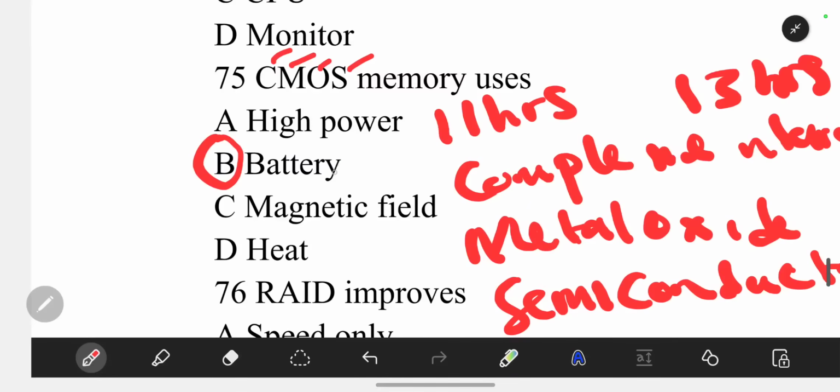So there is a backup battery that is able to sustain the device though it is off, to maintain certain things, such as which device is supposed to turn on first if you are to turn on the device. That is all stored in the CMOS. And also the maintenance of time and date is an application of CMOS.